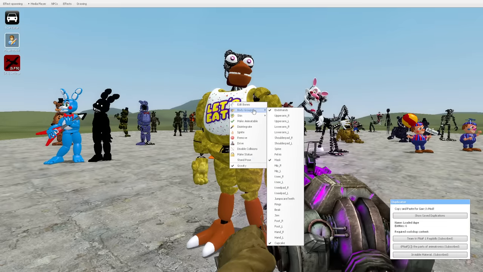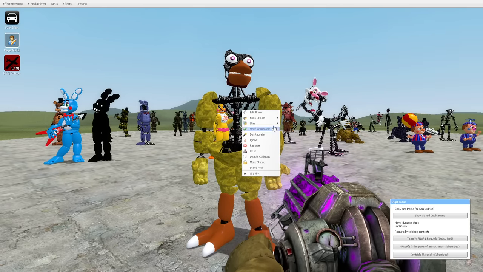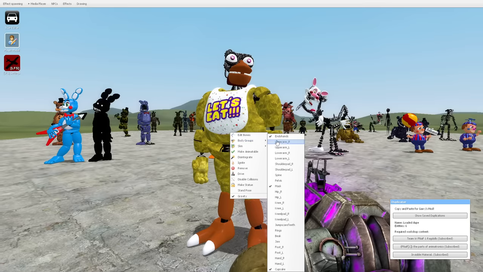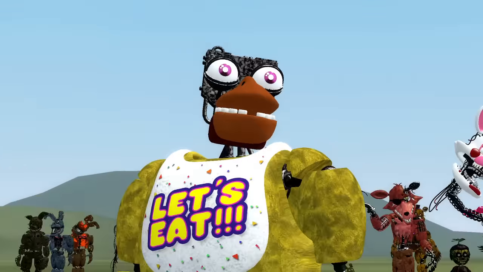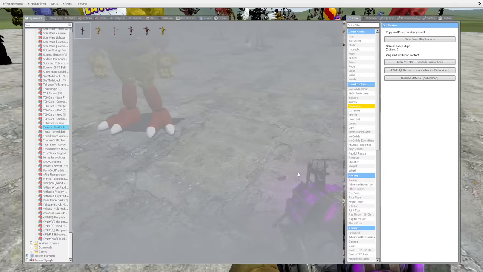Oh no. So yeah, you can take off all of her stuff on here. Unfortunately, you can't take off her bib. You have to take off her whole spine together. But yeah, there's Jake. He looks so stupid like that. Oh my gosh. So yeah, there's accurate Chica.